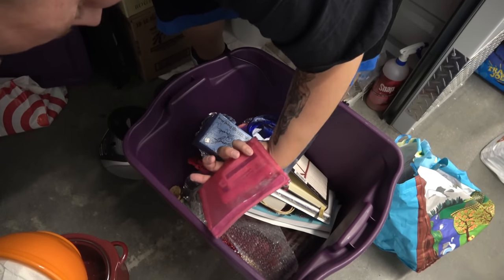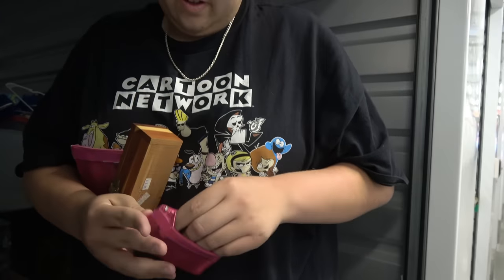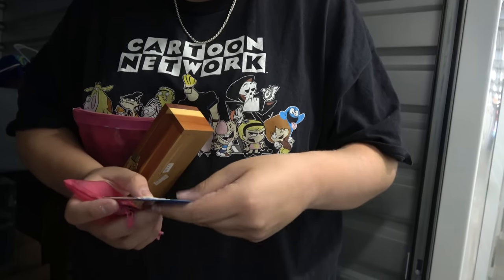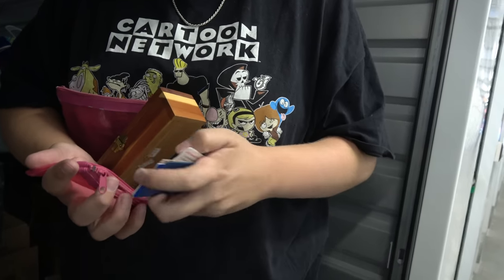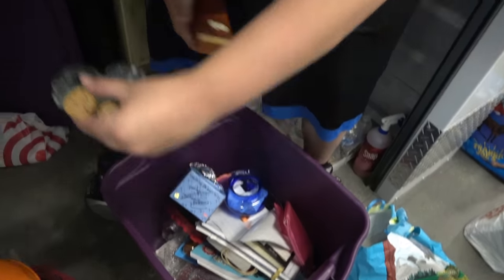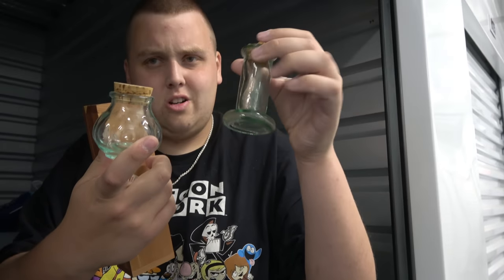There's like a bunch of little salt shaker looking things. You see those? Yeah. What are they? Vials? Chemicals? Looks like a vial and a vial. What are these first? Get out, get out. All personal stuff. No gift cards or nothing like that, unfortunately. What are these? They look like vials. I'm not too sure.